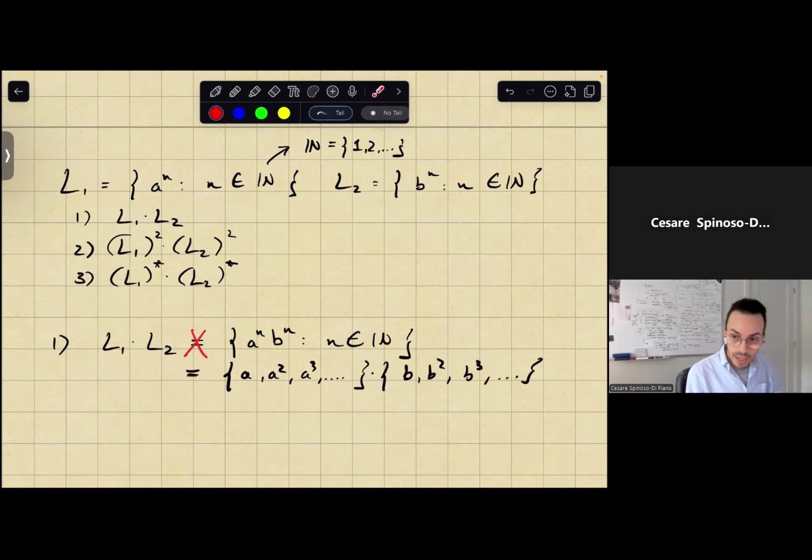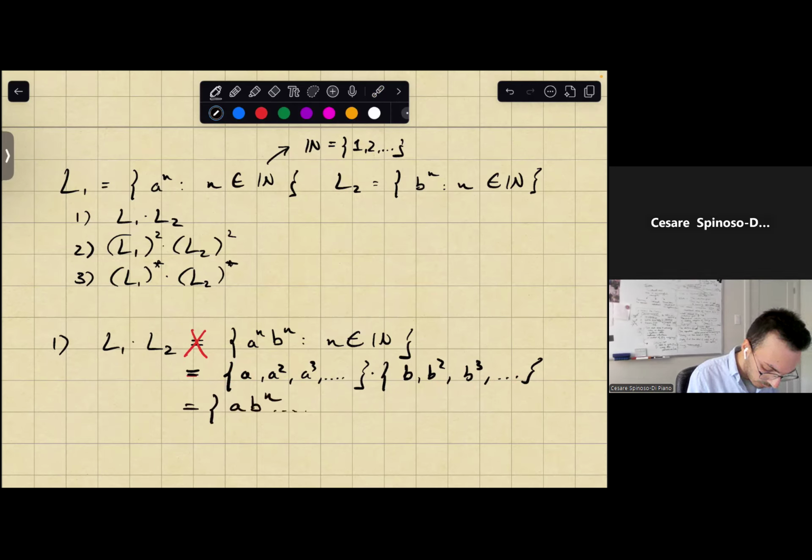You have to take every single string in L1 and concatenate it with every single string in L2. So in particular, you take a and you concatenate it with b, b squared, b cubed, and so on. So you get all strings that look like a b^n. So you get all of those strings.